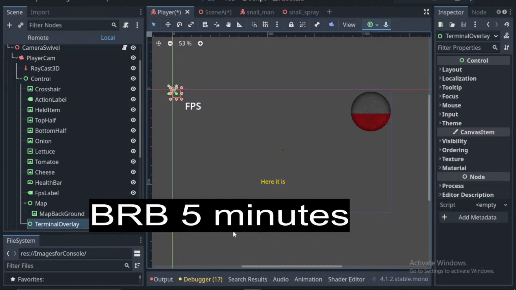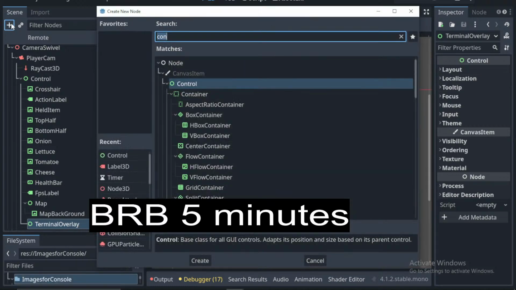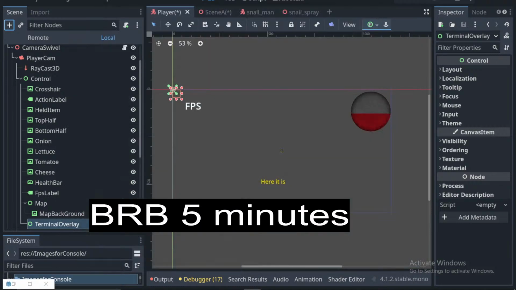Nice. Cool. What do we need to do here? I guess we'll add a... I don't really have a blank terminal texture, so let me see if I can get one of those. Blank terminal texture.